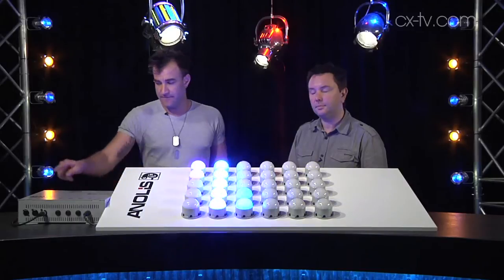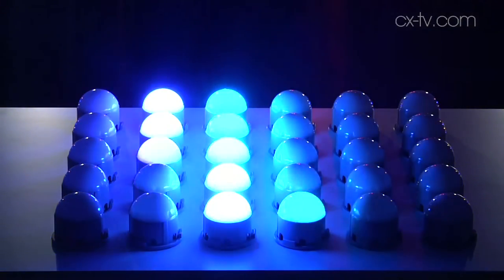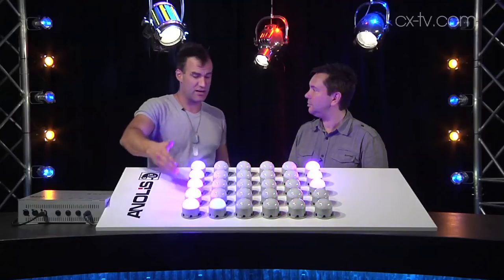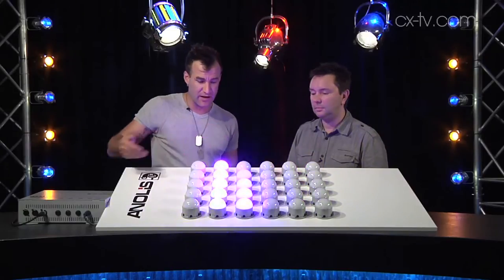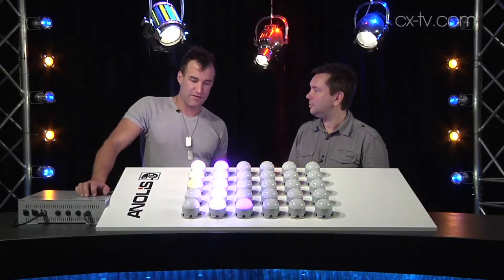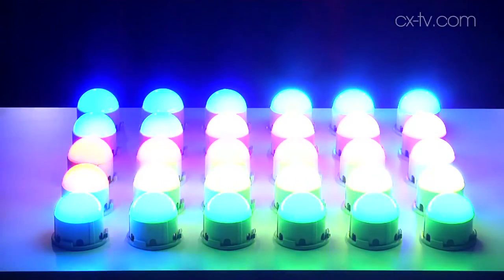Then you hit Find on the menu, it takes about 10 seconds, you hit Sort, then Store. As you can see, I've got all of my dots and I'm just sending values to them in order — three channels RGB per dot, very simple. Just got a color wave and an intensity running through it. It's taken all of two minutes to program up what would look really cool on the side of a building.